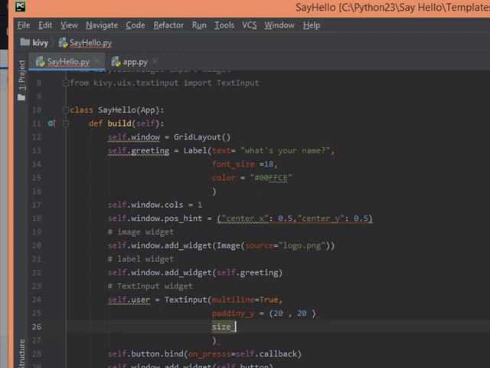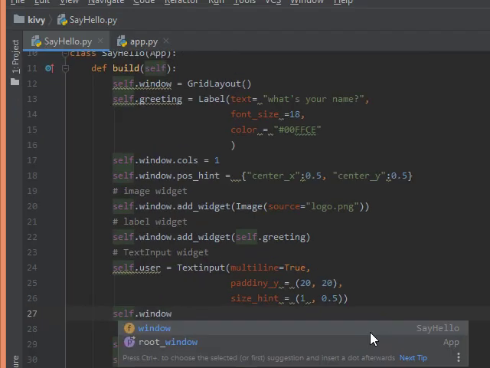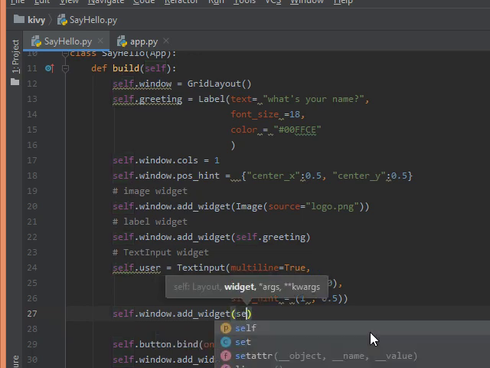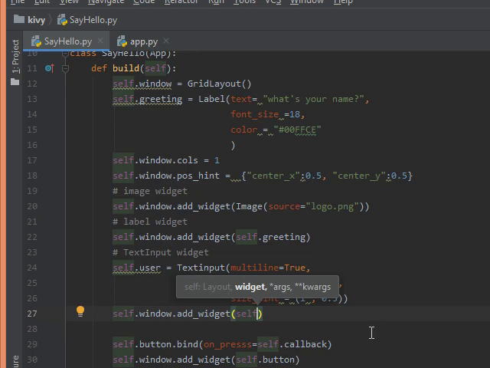Size_hand equals, inside the bracket, 105, and underscore widget, inside the bracket, self.user.